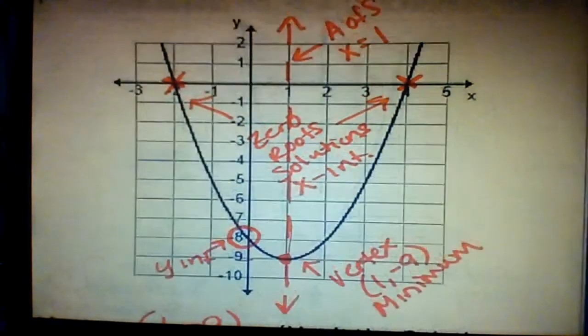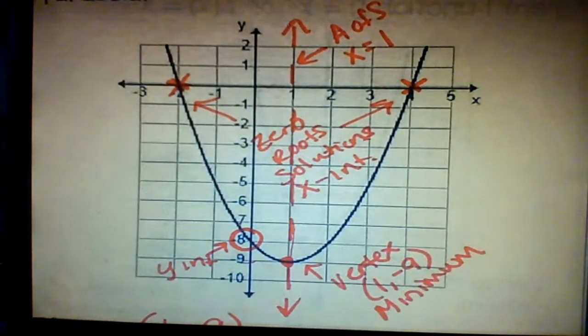And the last dreaded thing, oh no, your domain and your range. Remember, your domain is all of your x values that you can use in this equation or on this graph. Please remember, just because there's not arrows there, there really should be. That's an oopsie on their part.